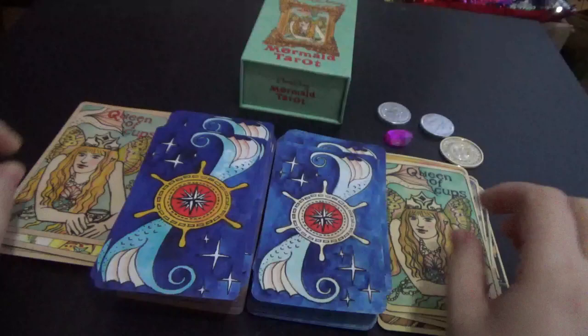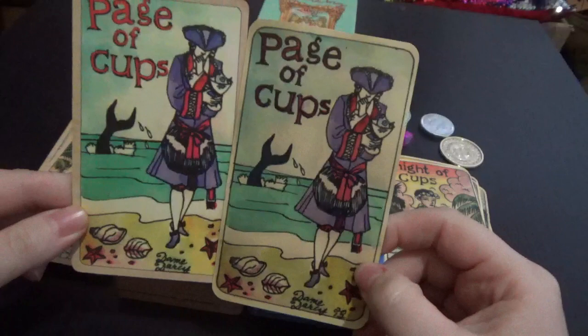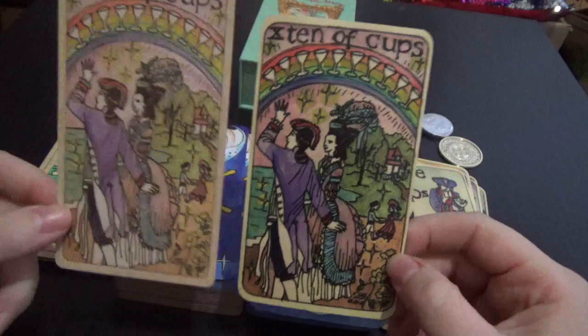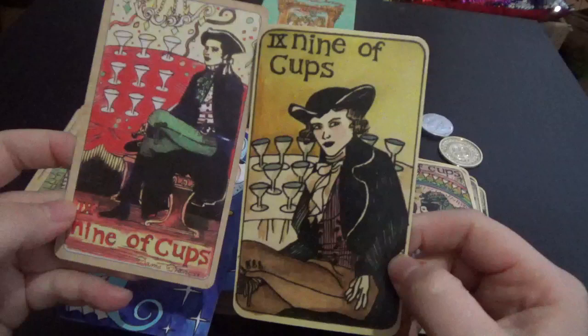I think if you like the Dame Darcey deck, you'll like the third edition. I don't know if you can actually get the first edition anymore. I'm not too sure. But yeah, I love her style of art. And the changes I find are good changes. See, this one looks more color saturated than this one. So, Nine of Cups.